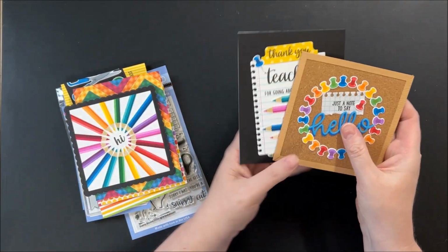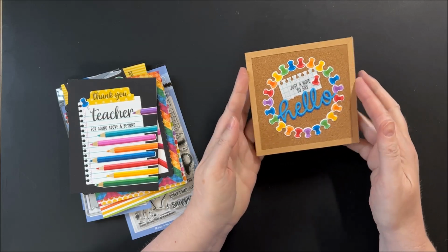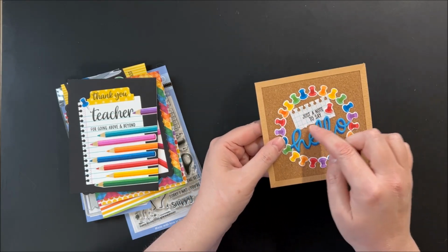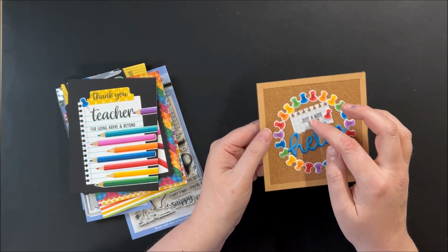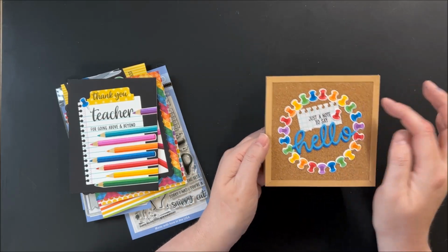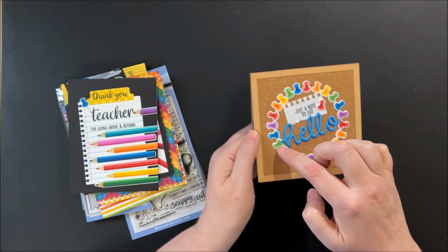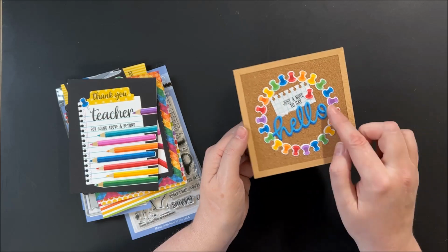Here's the push pin without the little metal tack portion because I wanted them to look like they were pushed into this cork board. I had some specialty paper with a thin sheet of cork, and so I just wanted to create the look of a little frame here. So I added just a note to say, combining a couple different phrases I had from different stamp sets, and was able to get them to go around the circle by die cutting a circle in my cork board and leaving it in place, and then using that circle to arrange my little push pins around.